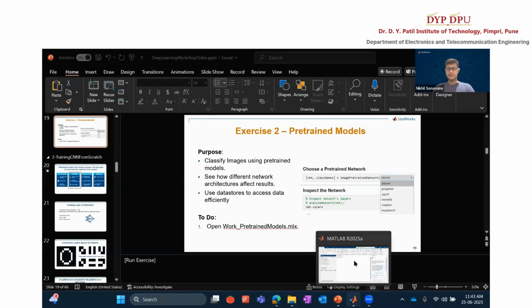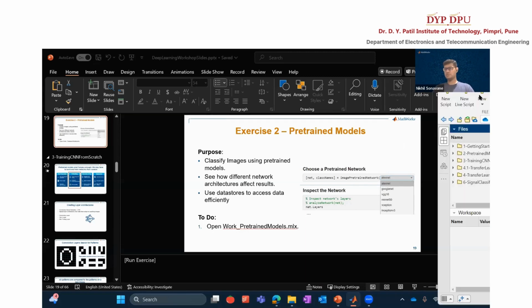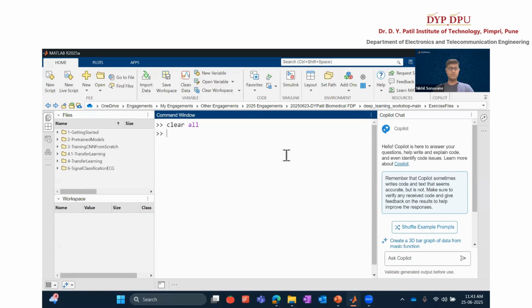Okay, so with that, I open the MATLAB window. I hope my screen is up and you're able to see my MATLAB window. This is the newest version of MATLAB, 25A. So there are some differences that you might see in the look and feel. It looks more like MATLAB Online.